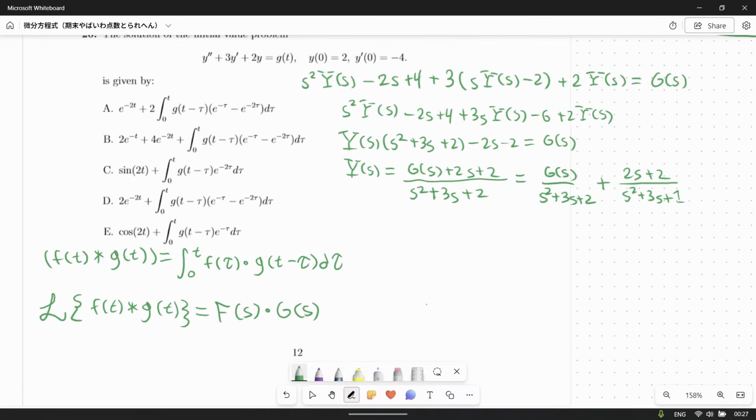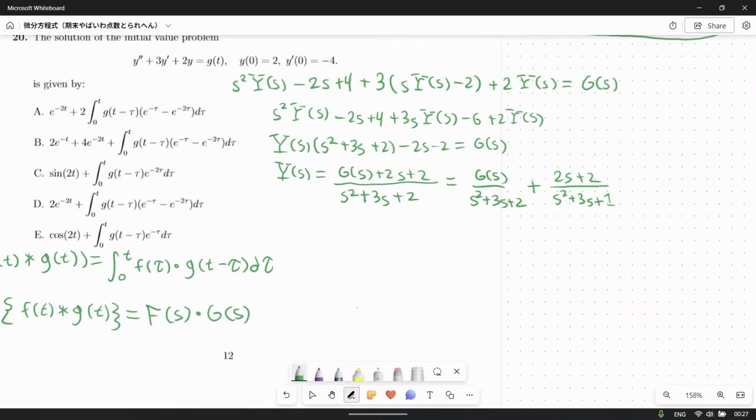And then from here, the next thing you can do is we have a g of s term. It's this unknown function here. And now we just have to come up with a hypothetical f of s, and then we can go backwards and end up with a solution.